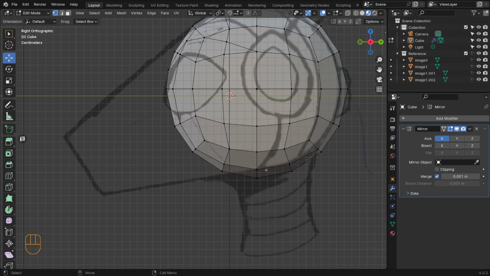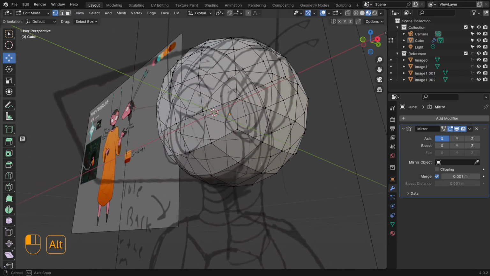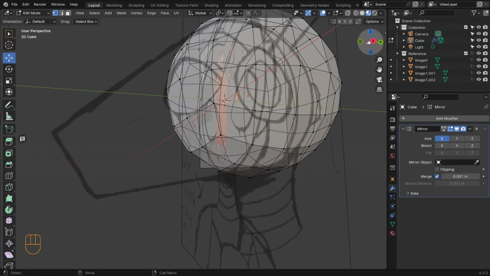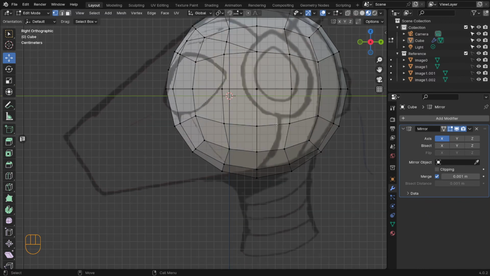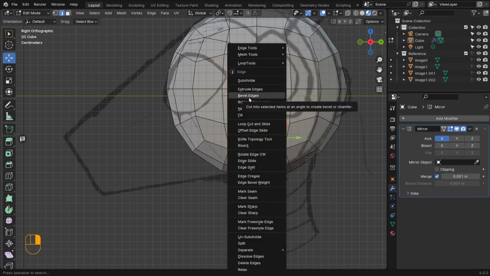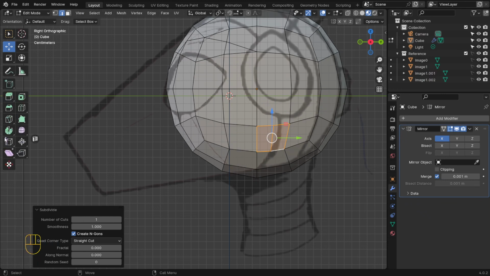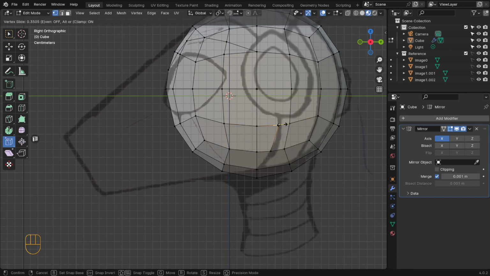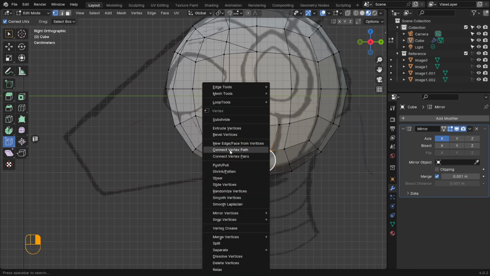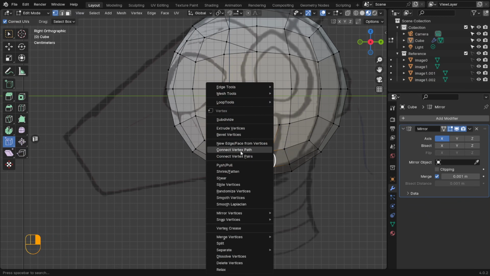So for the neck, I'm guessing we can just subdivide these two. And that'll create an edge loop there. And then you can hold down when you click on this edge slide, go to vertex slide and select by vertex, and then just move this along that point. And then it looks like we can go from here to here, and I right clicked here and connected the vertex path.